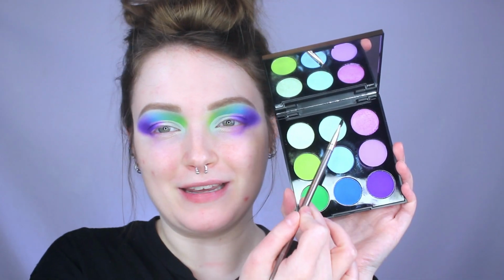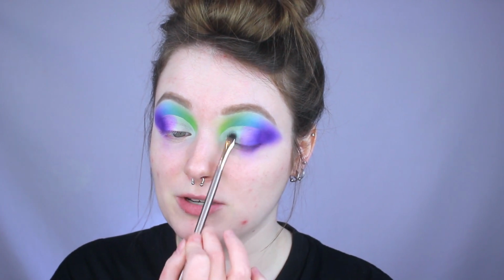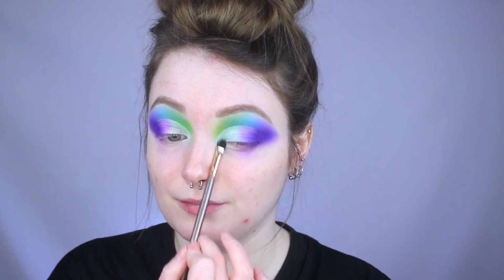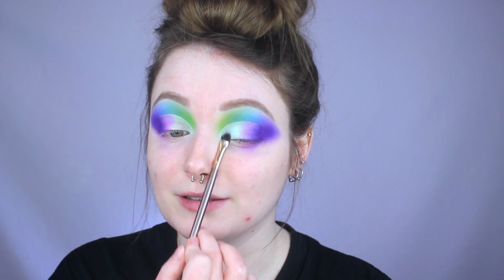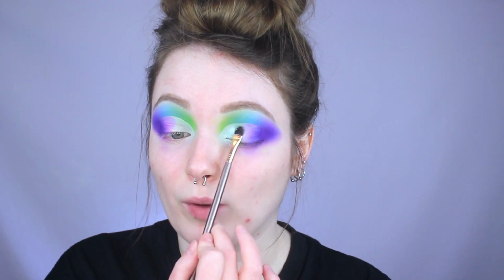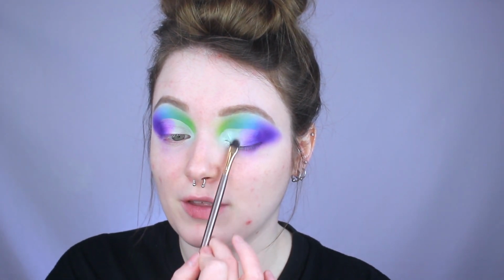And now I'm just gonna go in with the iridescent blue called Chill Pill. And using a different damp and flat shader brush, I'm just going to be applying it to the rest of my lid, anywhere that that base is still showing. These shimmers to me look a little bit more like a sophisticated shimmer. They're really iridescent, they're really on the wearable side. They're not super wet metallic and extra glittery. They're more of that pretty wet sheen, which I feel like really fits the vibe of this palette. This look though is definitely giving me fairy, almost mermaid type of vibes. I don't know if you feel like that too.